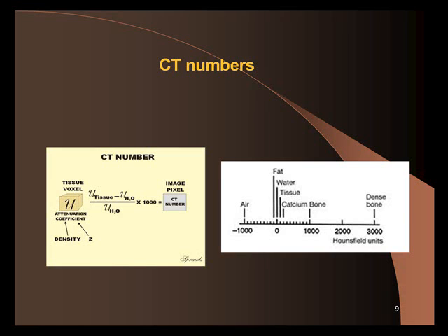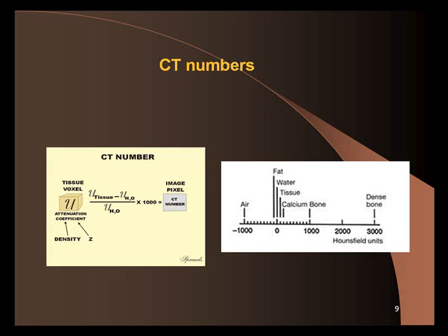So for materials that are metal, for example, on a CT scan, mu is going to be really high because it really attenuates. Okay? So this is going to be high minus the mu of water divided by mu of water. So basically it's a big number minus 1 times 1,000. So the CT number of metal and bone and high Z material is going to look white. It's going to be a high CT number.